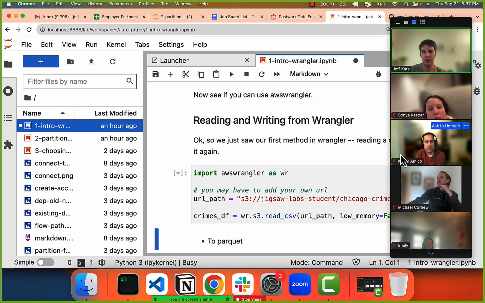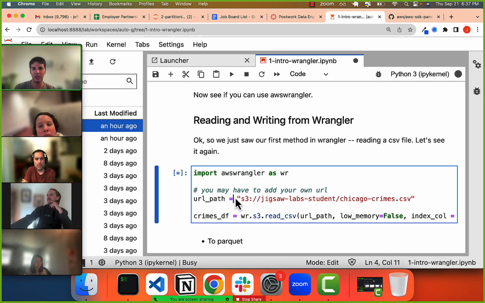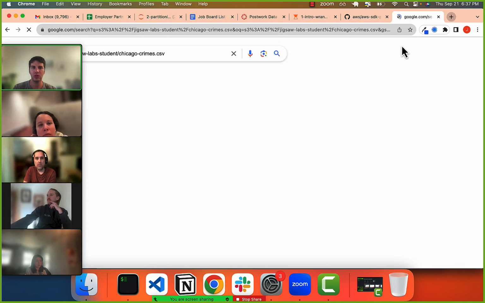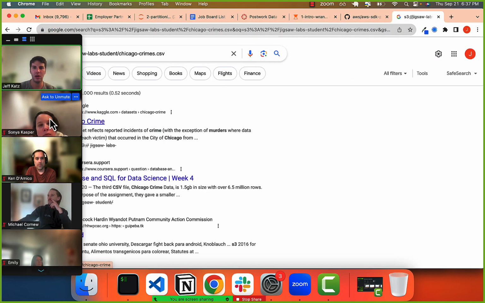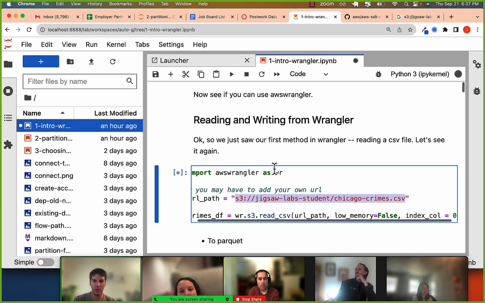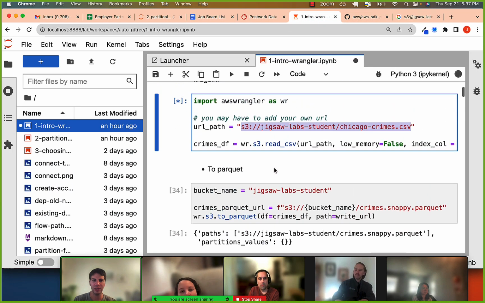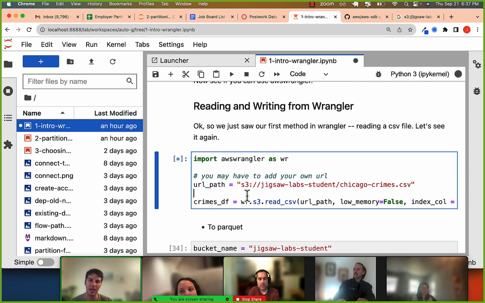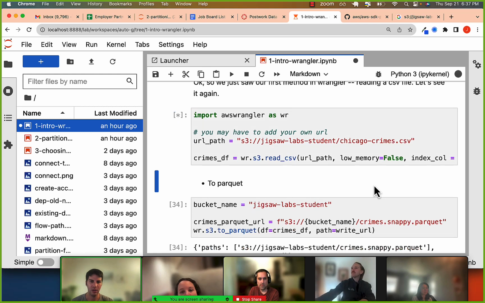So what I'm doing is reading data from S3, chicagocrimes.csv. What you may have to do is download this and upload it to a bucket, or you can just use any CSV file that you have in a bucket. It works fine.